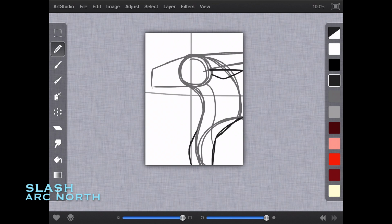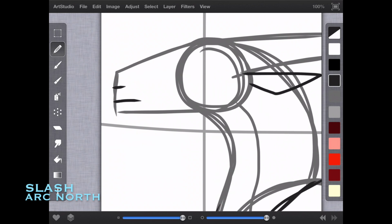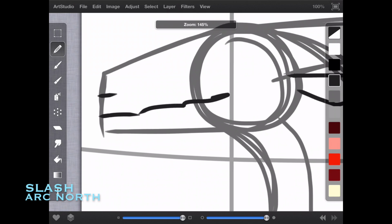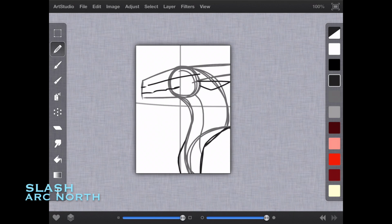Now draw a triangle for the ear. Divide the face into three sections like usual. On the bottom section, use it to draw the mouth. This time we're actually going to use the top section and sketch the base for the armor and the head armor scale thing, similar to Mudwings.